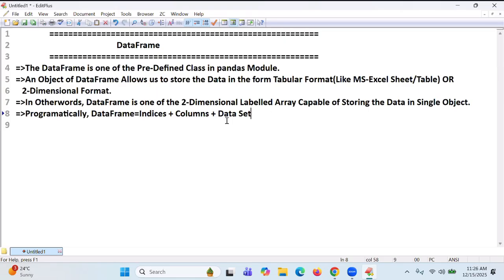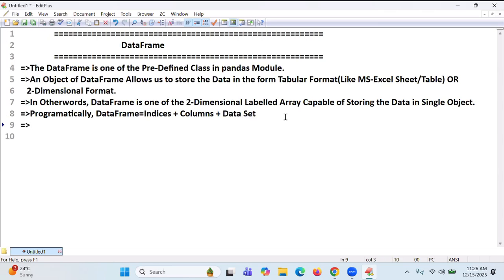So coming to the point: indices plus columns, and next is the data set. Now I'm going to write it.